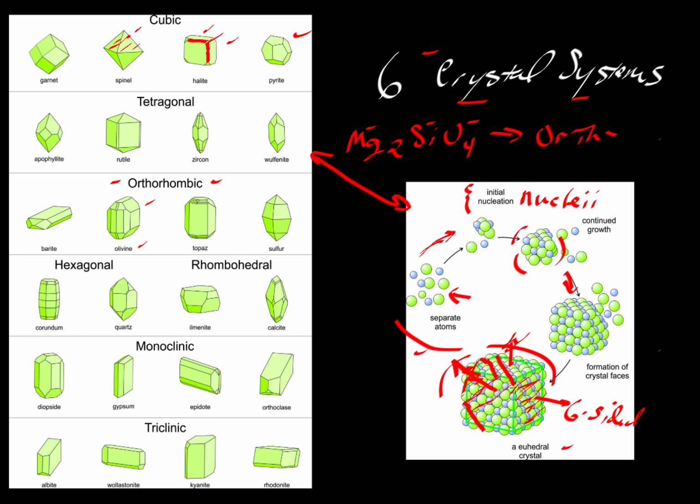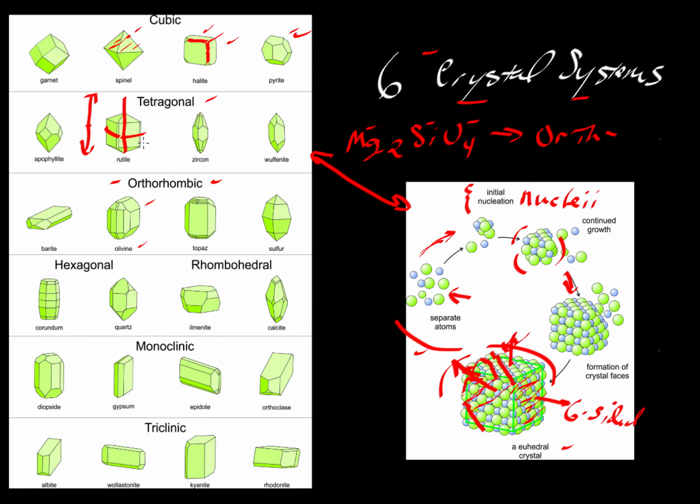So depending on how this crystal grows, how it likes to grow, how the atoms are, the strength of bonds between the various atoms, you can get these various shapes. Now, if you have a different atomic arrangement, you could start getting different kinds of shapes. So with the tetragonal, it's kind of like a cube, except the cube is stretched out in the vertical direction. So this is going to have a square cross-section, but it won't be square in this direction here. It's been stretched out in the vertical.